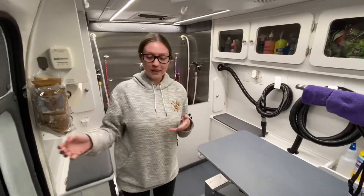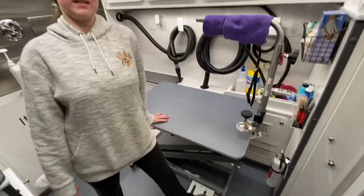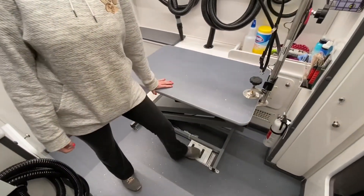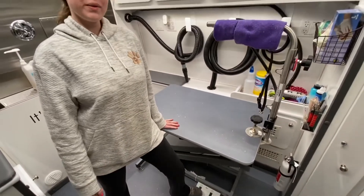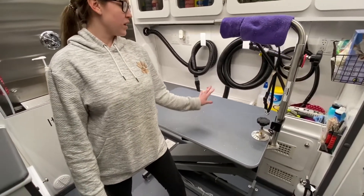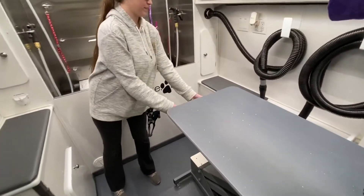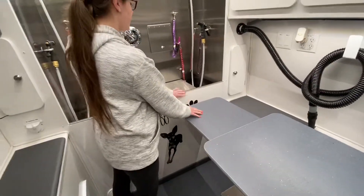When we get your pup in here, we put it on the table. The table lowers all the way down to the ground and it also raises all the way up for small dogs and accommodates large dogs. If you get a large dog on the table, it also opens all the way up to the tongue so they can just walk right on over.